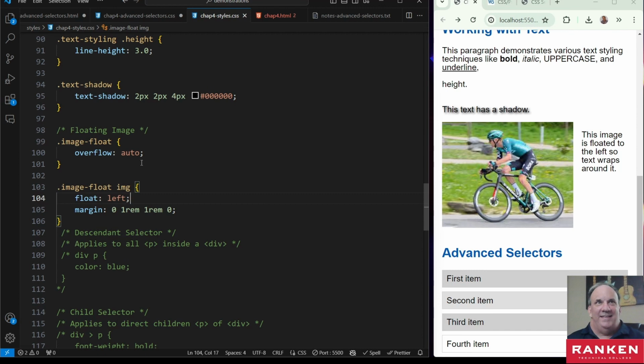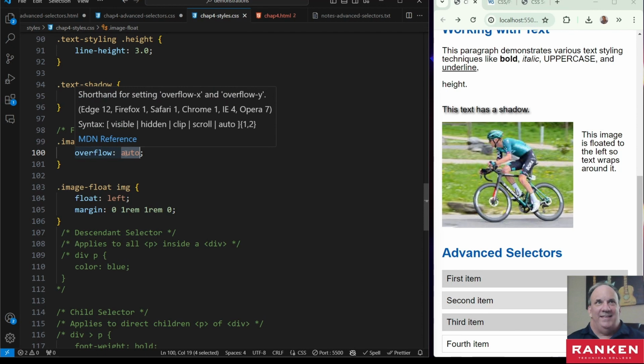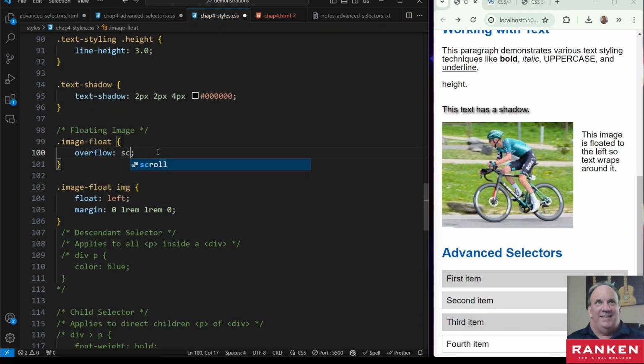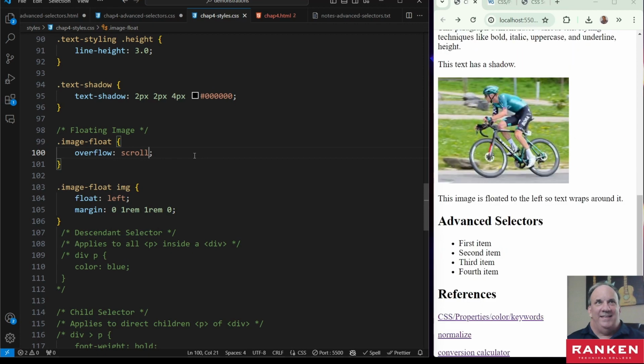So just real quick here, let me show you this. So this was auto, obviously no scroll bar because, like I said, that div tag doesn't have any constraints to force it to put a scroll bar in there, right? But there is that option here to do a scroll, okay? And if we do a scroll, and even though we didn't constrain it by default, now when I hit Control S, notice what happens on the right hand side.